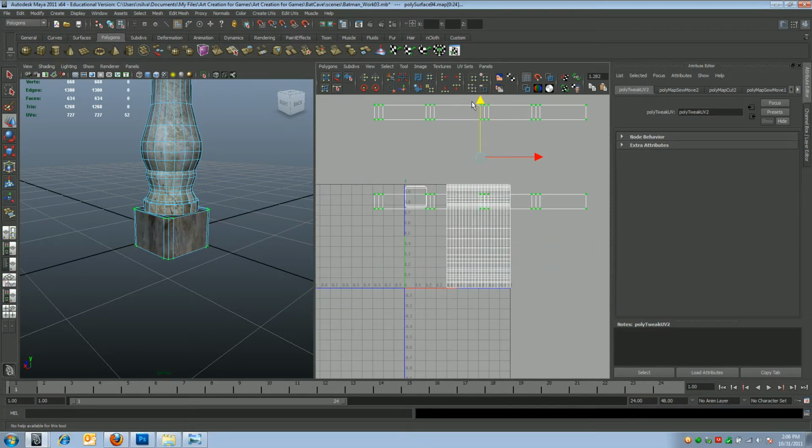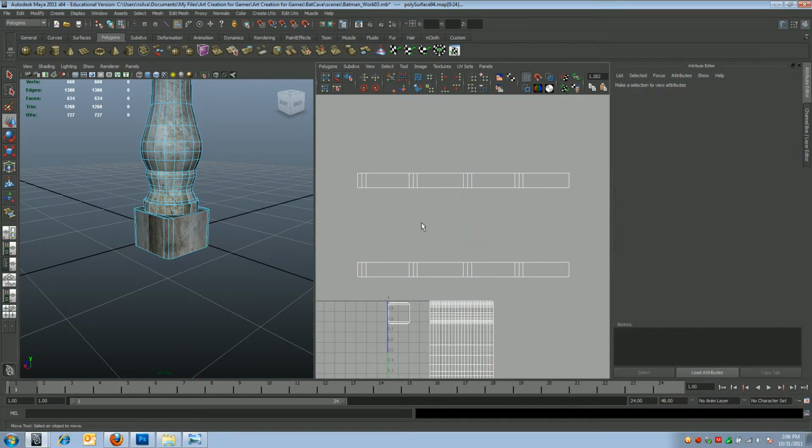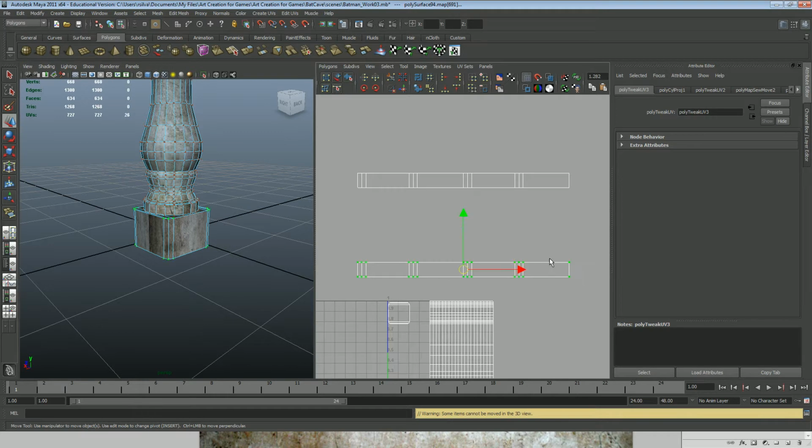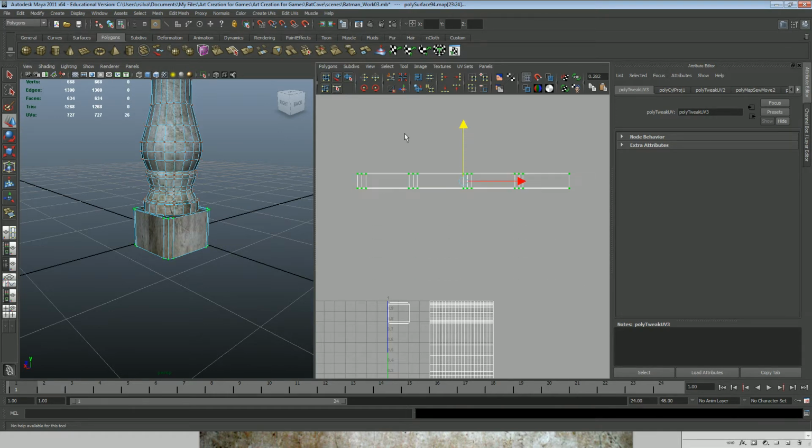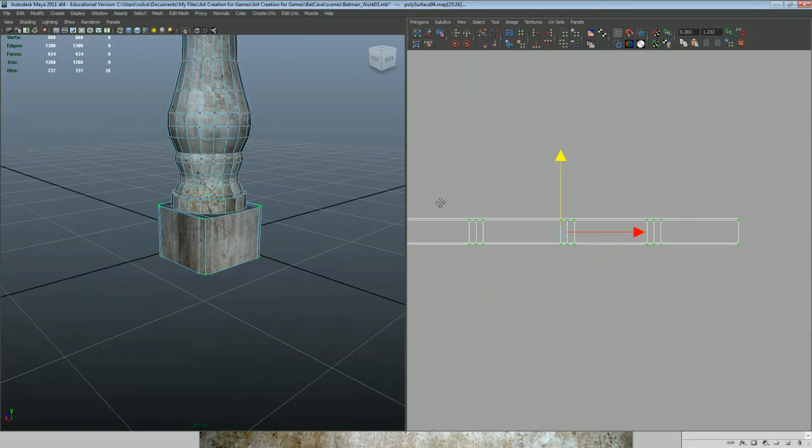There we go. I'm just going to fix my UVs while I'm working for just a second. Forgive me. Okay, I'm going to lay these two out together. Okay, now watch this. Actually, it's perfect because I want to show you some of these tools.